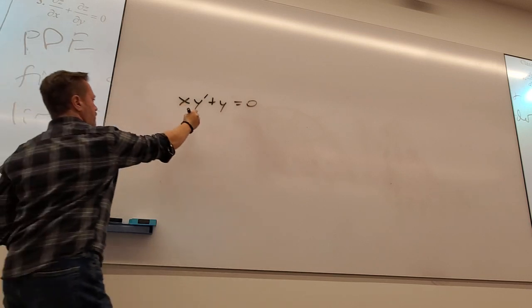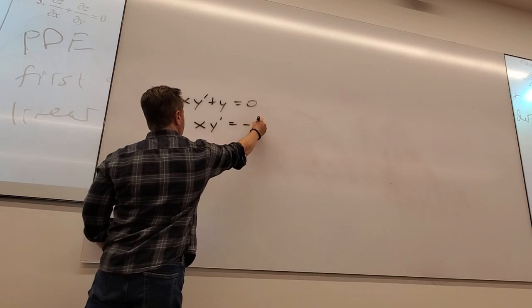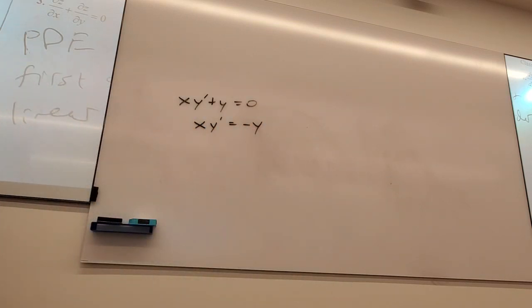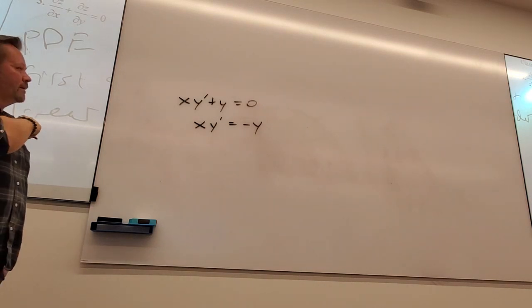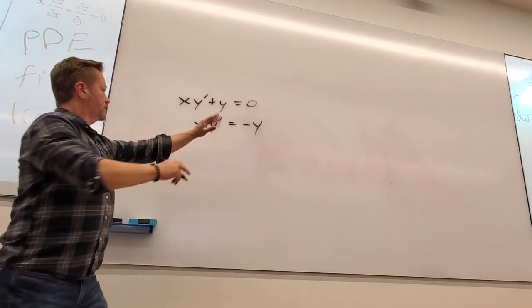So let me rewrite this a little bit. This is x times the derivative of a function equals the negative of that function. So what do you think might be an answer to this? Cosine? Yeah, because the derivative is going to switch to a negative. But there's that x piece though. 0. I love it.